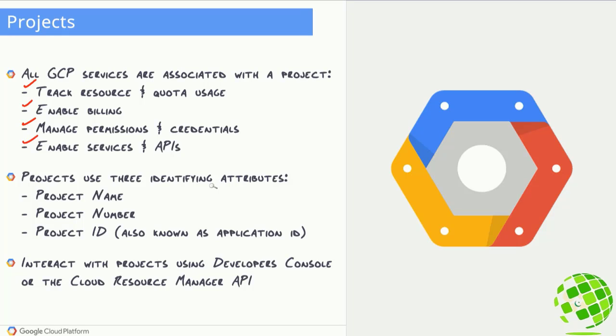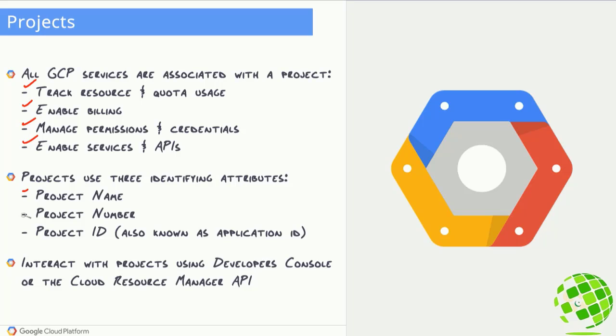When we do create a project, which, by the way, if you've been following along this course sequentially, we went through a lab, we created our CP100 project, you know that it was pretty straightforward. Really, all we need to do is supply it with a name. And that name is just simply an arbitrary label for us. It's not used by the Cloud Platform anywhere. It's just purely for us to make our project human readable.